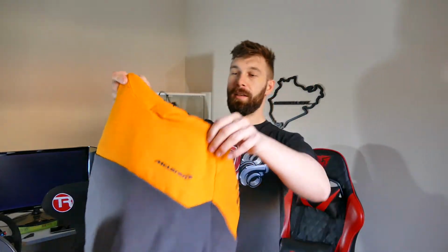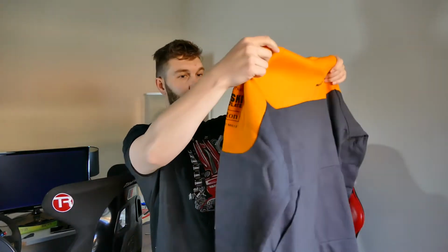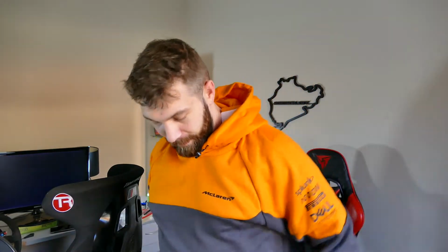And one of the items I got delayed by 5 to 6 weeks, which felt like forever. And here it is, brand new hoodie in the large size, McLaren. Now it looked very fine on the website, but that is heavy. Like that's a pretty heavy duty hoodie here. The color's very vivid. Make sure there's nothing other than some dog fur. Huskies, hey? Shedding season, this hoodie. But man, this feels very high quality. Very, very high quality straight away.